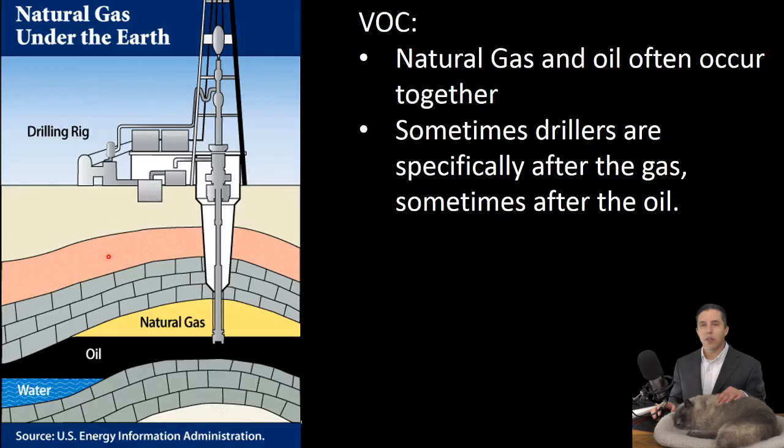Now, most of the VOCs that we have in the air here in New Mexico come from the gas and oil fields. A lot of times what happens is that where oil forms, it rises to these natural pockets in the crust. This is called an anticline. Now the gas will often accumulate at the top of the pocket, and the oil is a little bit below that. So if they're drilling, they might be drilling to get the gas on purpose, and sometimes when that happens, some of it gets out and gets into the atmosphere. Sometimes they're after the oil, and the gases are just kind of in the way. Either way, a lot of times the gas leaks out and gets into the atmosphere.